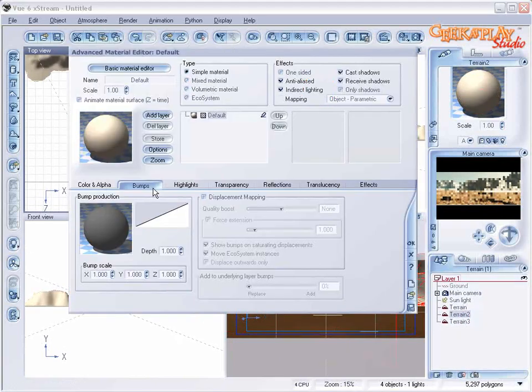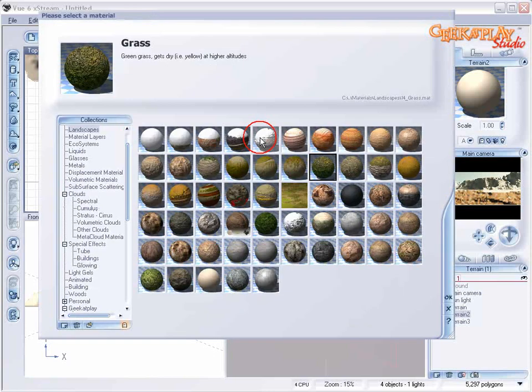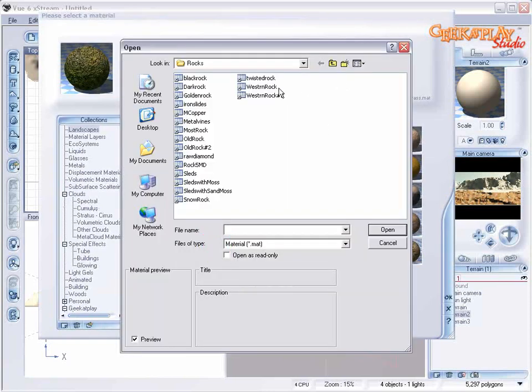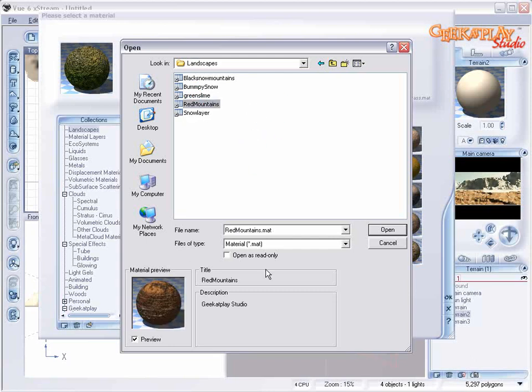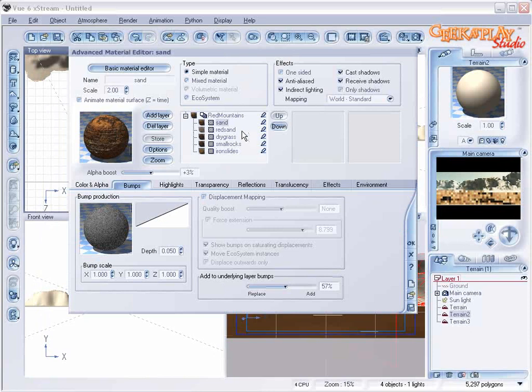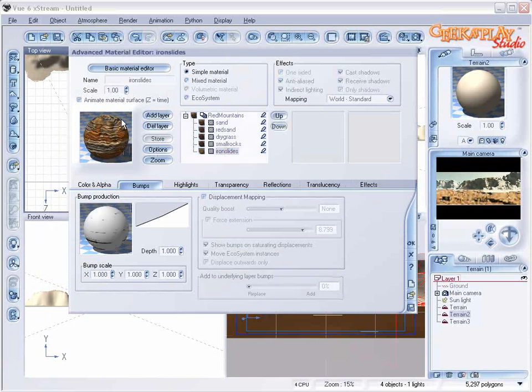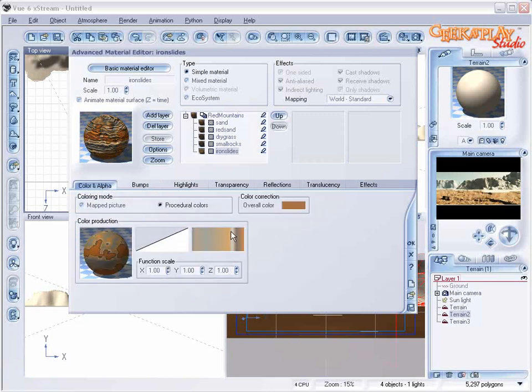Let's go to this terrain and add a material. We're going to choose a landscape, and this is the preset red mountains that we've created. Let's go over how this was created really quick. We created iron slides, to simulate how the water was depositing more iron into the rock. That created some nice shapes here at this color in the bitmap.